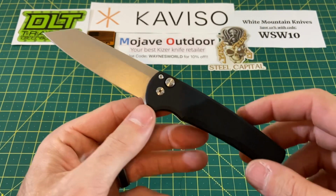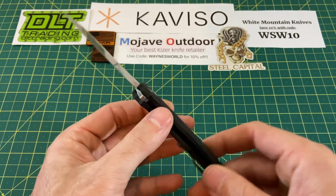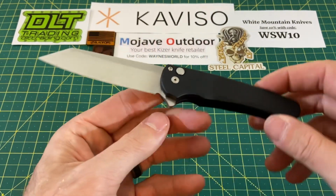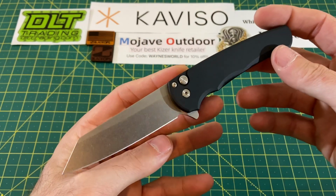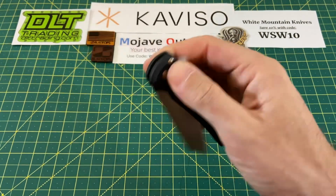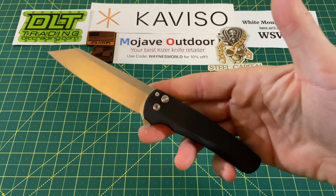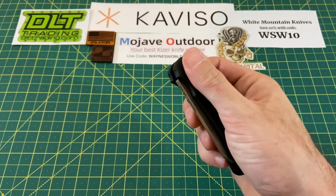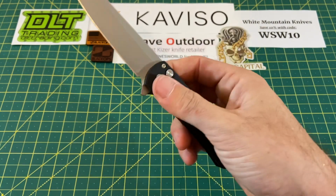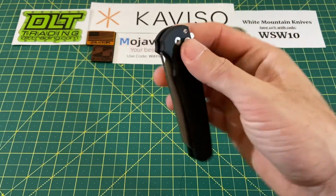Just a great little knife, and it's one that I enjoy a little more now than even I did in the past, because I'm still a huge Protech fan, but I've just seen some stuff out of Protech lately that hasn't really excited me. And I look at my Malibu, and every time I pick this knife up and carry it or just flip it, it's just instant enjoyment, instant satisfaction of just a very excellently designed knife, with really, in my opinion, nothing wrong with it. It's just good to go. So yeah, really enjoy this Malibu.